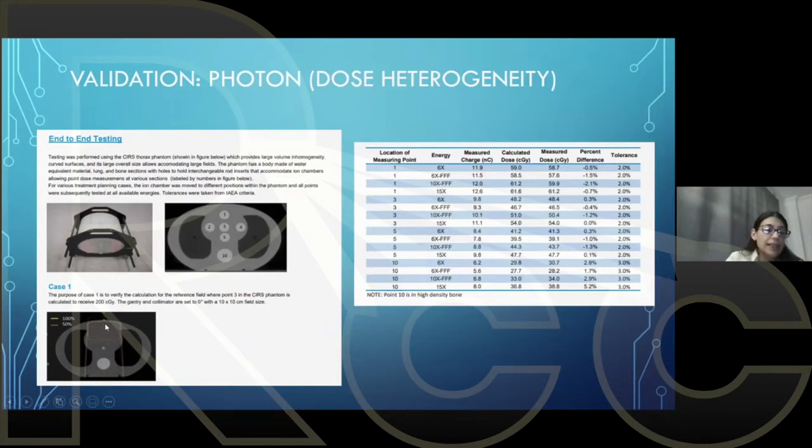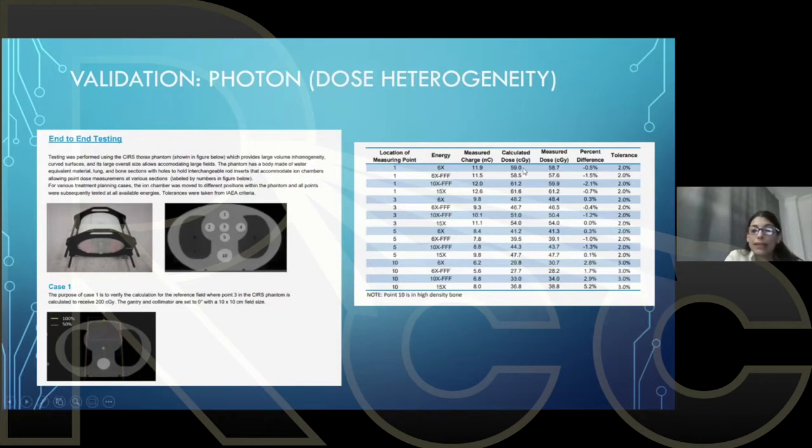And this is case, let's call it number 1. It's very nice because it shows you the location where you can put your ion chamber. So here we are going to be doing heterogeneity measurements. And these tolerances are coming from the TRS 430 document.